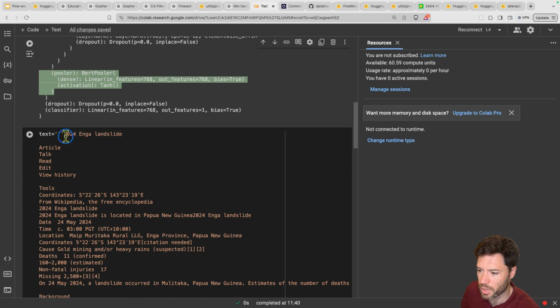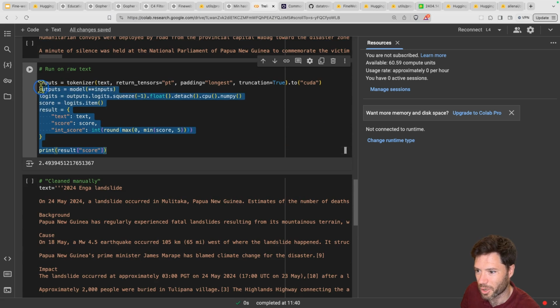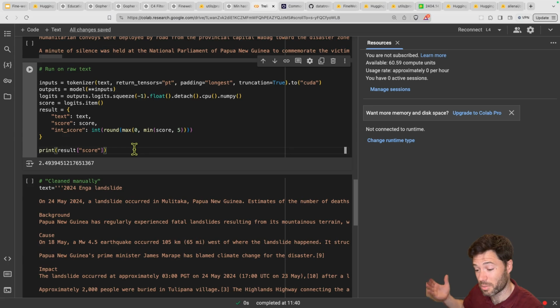So here's my same text, and I've just put this text into the model to see if the classifier works, and it's predicting 2.49. So it thinks it's not a bad piece of data. And notably, this is lower than what ChatGPT thinks. Now, granted, ChatGPT is a different model. It's GPT-4o. It's not Llama 70B. So it's not exactly correct for me to compare what ChatGPT thinks with what the classifier based on Llama 3 70B thinks.